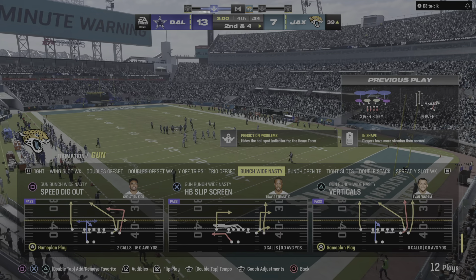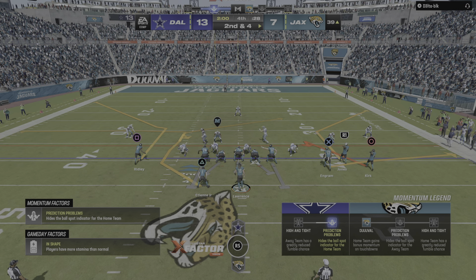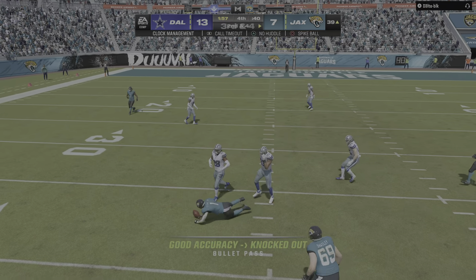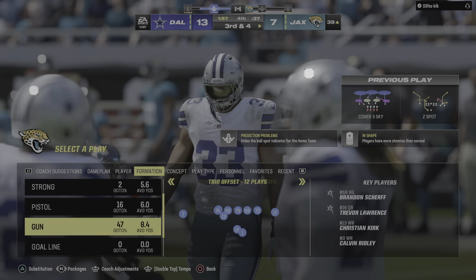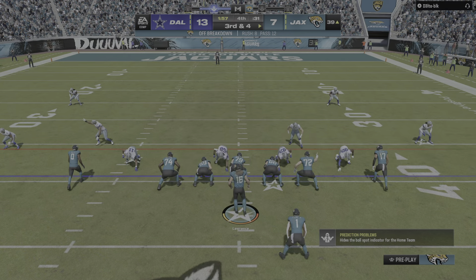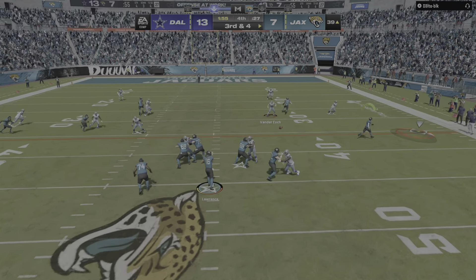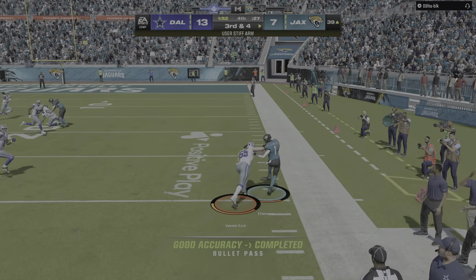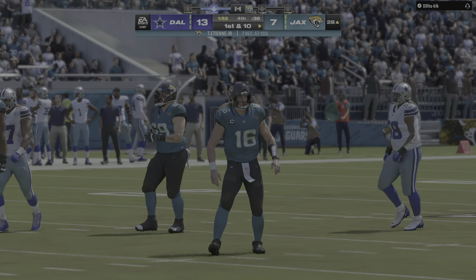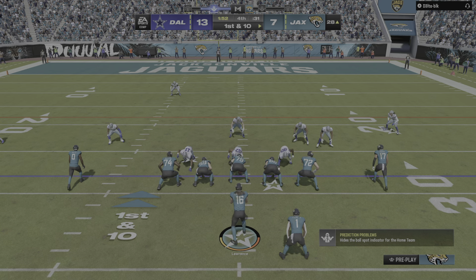Jaguar football here as we welcome you back — they come up on second down in a game that looks like it's going to go down to the wire. Now second and four — Lawrence to throw on second down and that is incomplete. A lot of force bearing down on him; he could not hang on. It's third down. Now we're in the situation where the quarterback's got to take full charge of his huddle, totally command it, make sure all eyes are on him and all focus is locked in — going to call multiple plays and go over different situations. And he's going to get out of bounds with the first down, so that's going to double their pleasure. They get the first and save a timeout — all three timeouts still remain.